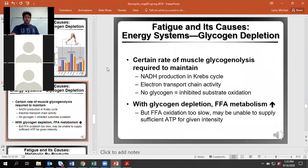So now, the reason we want to effectively use this as a fuel is it turns out it's going to help us with breaking down fuels. Specifically, we want to be breaking down the glycogen at a certain rate because it allows us to maintain our NADH production in the Krebs cycle. And that in turn is going to influence the electron transport chain.